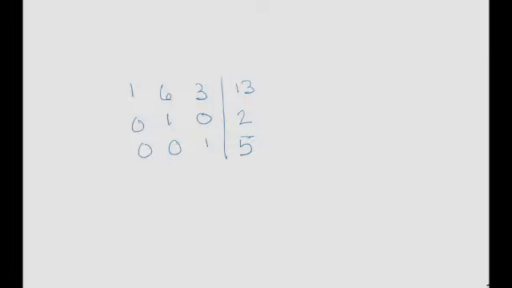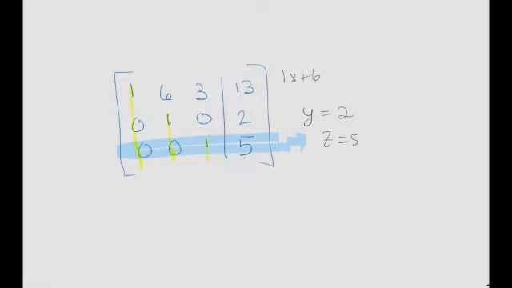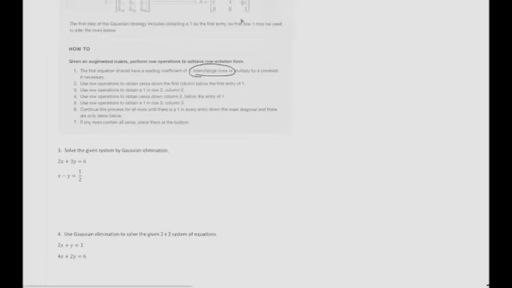Wouldn't it be really nice to say, hey, I just did all that work. Notice I got my ones and my zeros like we were supposed to do for this process. And the very bottom row represents an equation. This equation literally is z equals 5. It's practically solved. This one, y equals 2, that's slick. And the top one, 1x plus 6y plus 3z equals 13. That's solvable if you know the y and the z. So that's kind of big picture what we're doing here, okay? So let's go over to this example and do it.